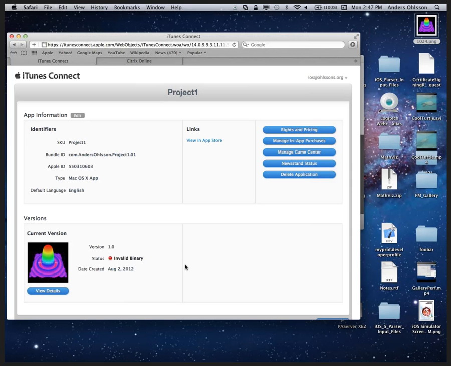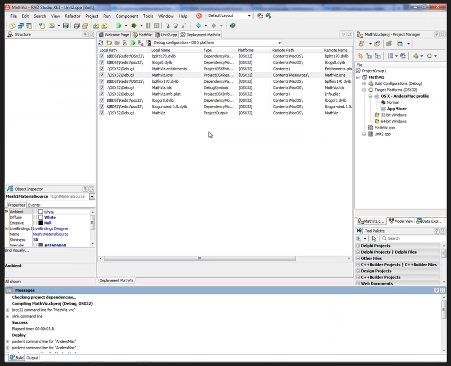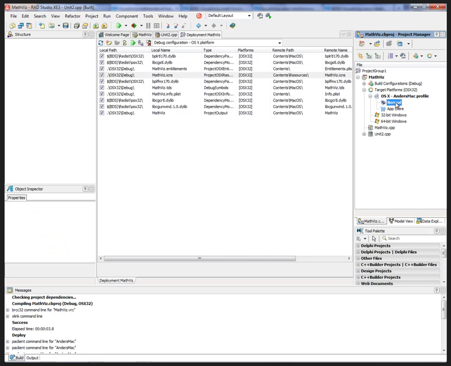And if you go back to the IDE, there are two things that are new in XE3 in the target platform tree. If somebody has a better name, one's called Normal. When you're on OS X, this is compiling and running it normally without code signing for the App Store, which means it'll be an app bundle, right?